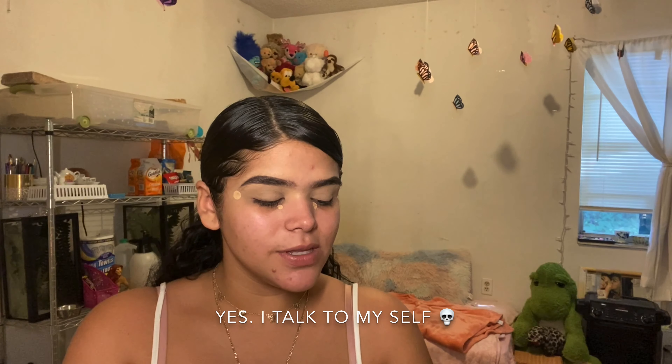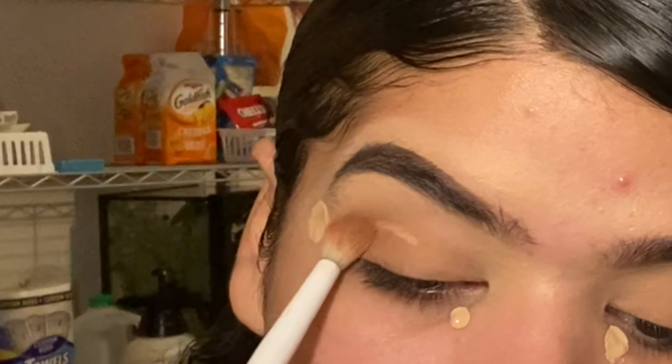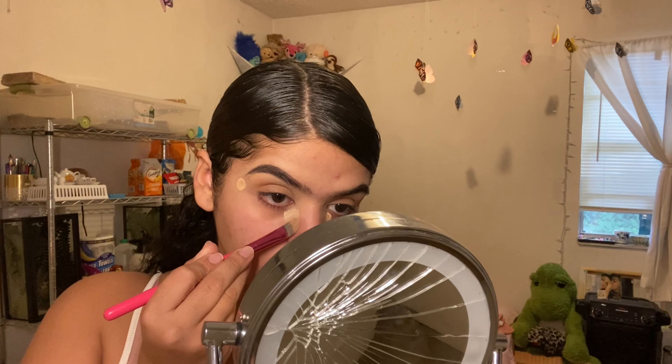I messed up — I always do this. I'm not supposed to put concealer first. Should I even do eyeshadow? Yes, it's part of the look. I use this same color for everyday looks — burnt orange in the Soft Glam palette from Anastasia. When I'm trying to look good or take a picture, I usually put this on my eyelid because I want it to look a little more fancy. Don't do what I just did — you're supposed to do your eyeshadow first and then the concealer. Since I'm dumb, I applied my concealer first today.